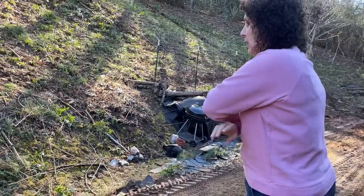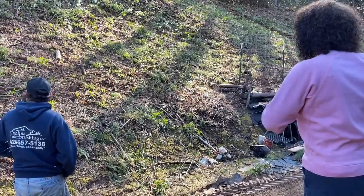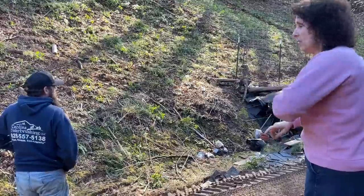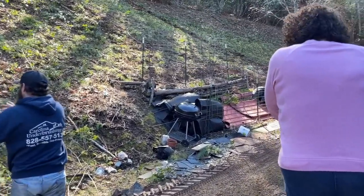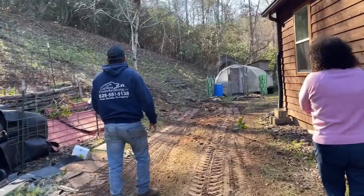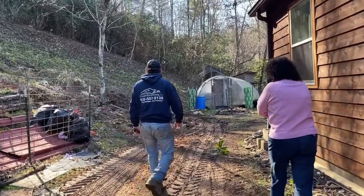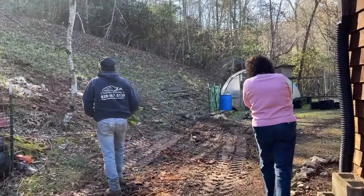So anywhere you know more than I do, like if this part right here is too steep, then maybe out there or maybe down here. Yeah, well, out here you could do one. I mean, I think we could do one here too, yeah. But we could do one out here. It might actually straighten this up a little bit more.